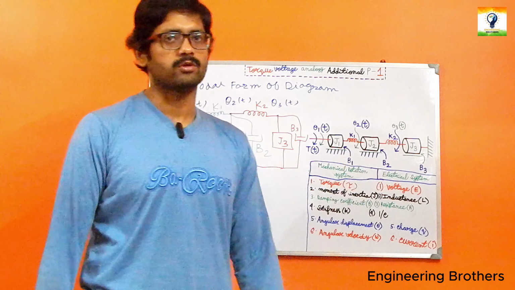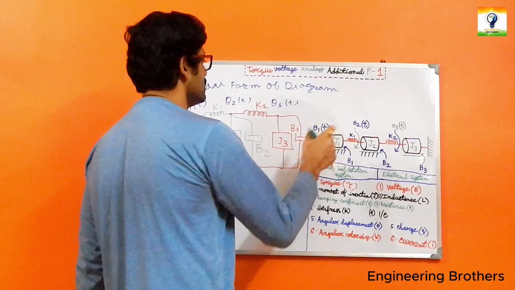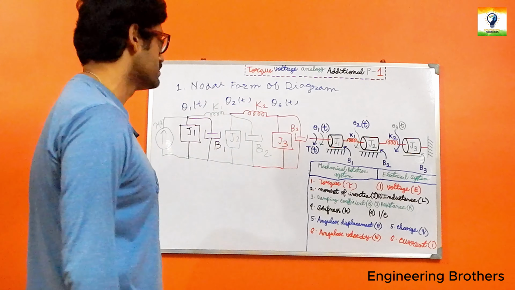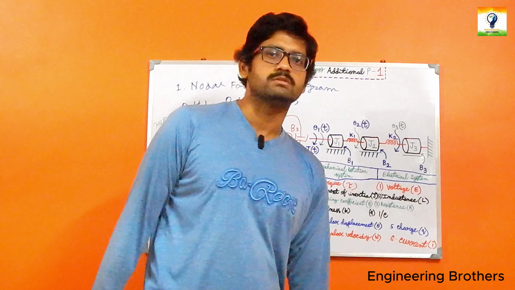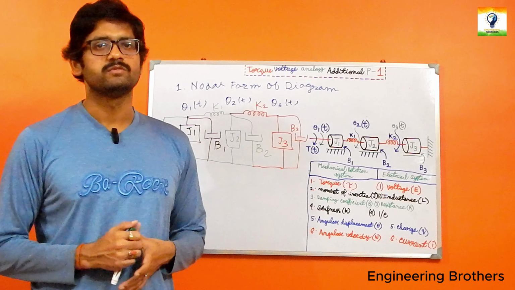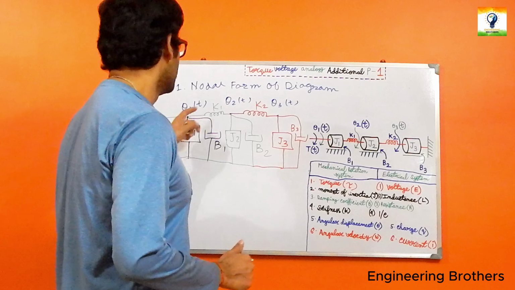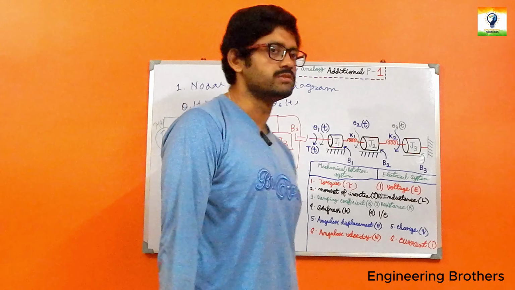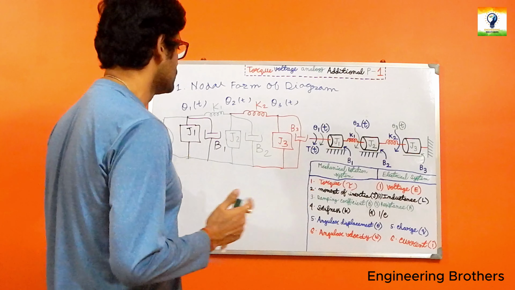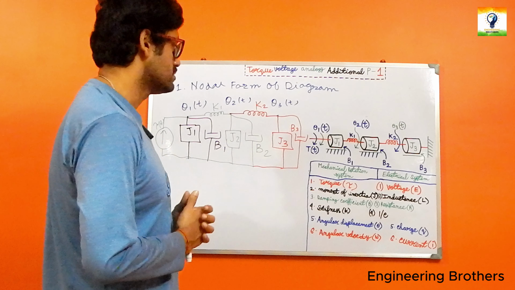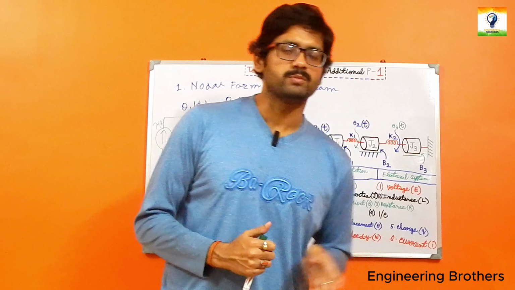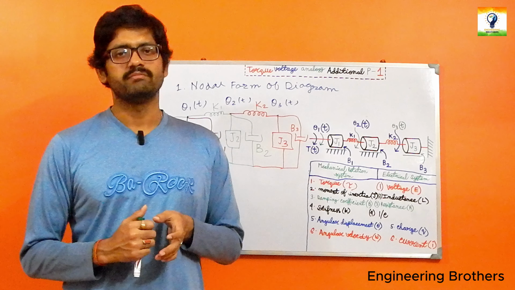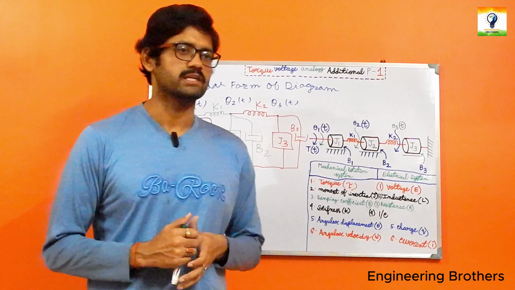So this is the ultimate process to convert our conventional diagram into a nodal form of a diagram. In our next step, we do require to apply the D'Alembert principle at our node 1, node 2 and node 3, and after I have applied the D'Alembert principle, ultimately we will get the much needed formulations, or much needed differential equations, and quite specifically those equations will be our mechanical equations. So just wait for my next part.